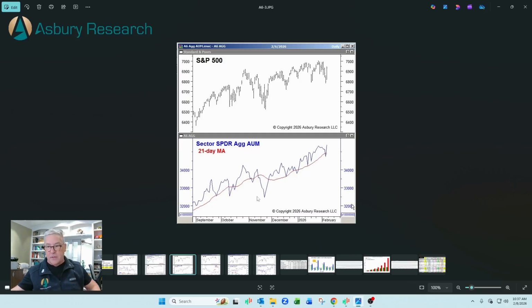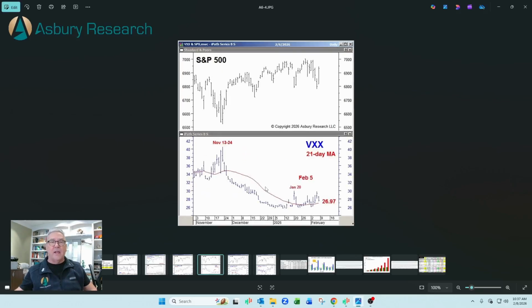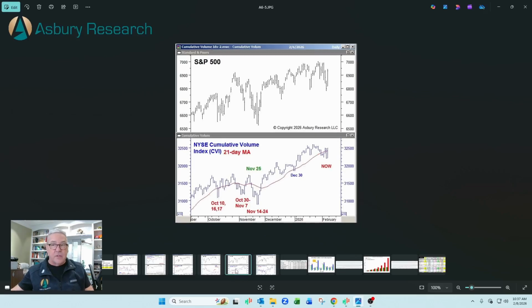This is another positive. This is VXX, which is a futures-based derivative of the VIX. We like to use that for this particular model because it's a little less jumpy than the VIX, but that is still negative. Note that when it's above the 21-day moving average, it indicates, just like the VIX, that when the VIX is rising, the market's nervous. So it did pull back a little bit, but this is still negative. This is number 5 of 6.